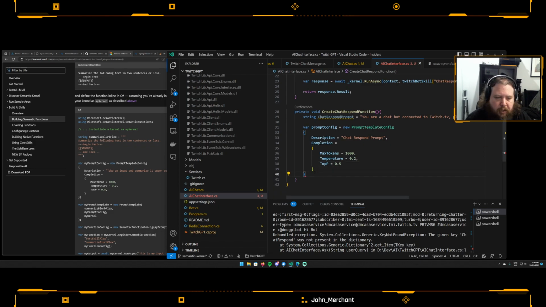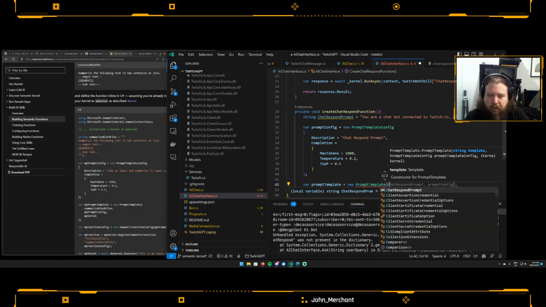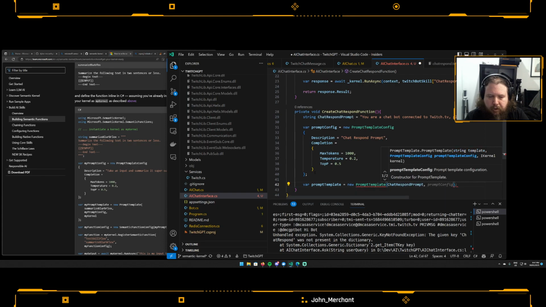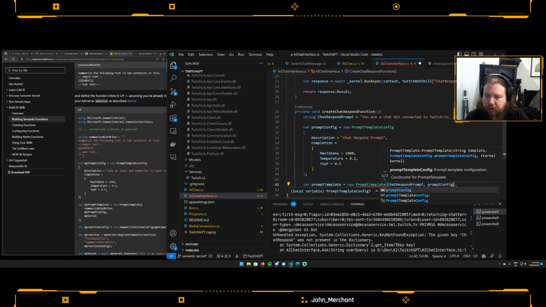So that's the prompt. And we say template. And then that needs the chat respond prompt. Here's the prompt config, and then the kernel.